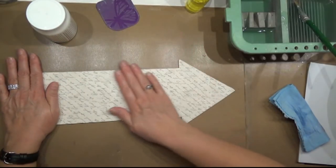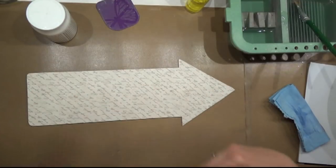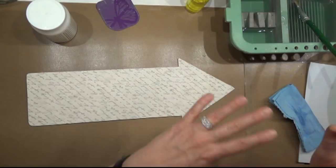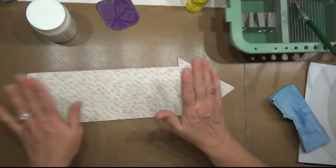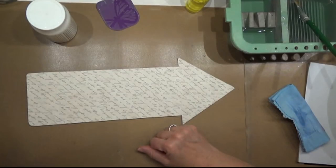Maybe there's another surface that you're going to be painting later. You can go and prep that surface and get it ready for your next project. That's what I do when I'm waiting for one surface to dry to get ready for me to move on to the next step. I'm prepping another surface that I know I'm going to be painting something else later. So that's just a good tip for you to do. So let's get it dry and come back and get going.